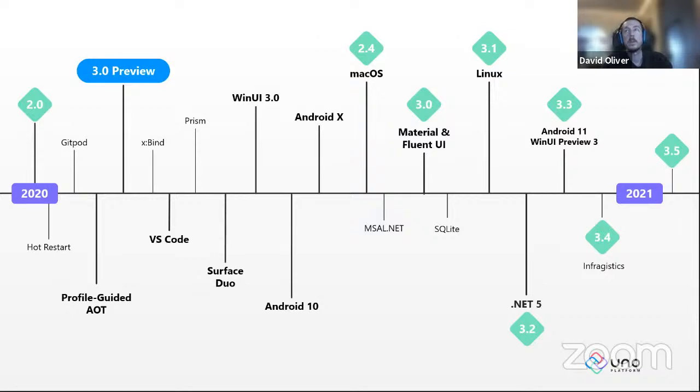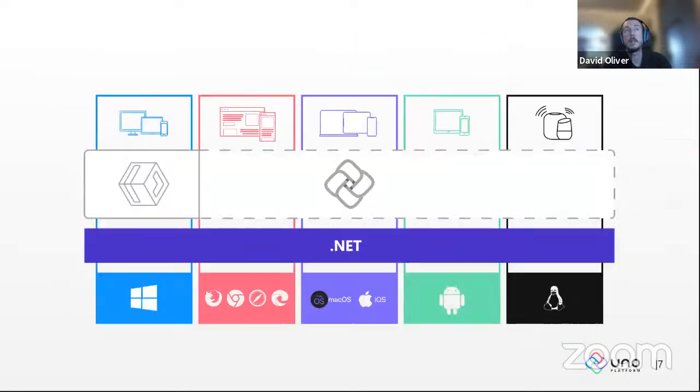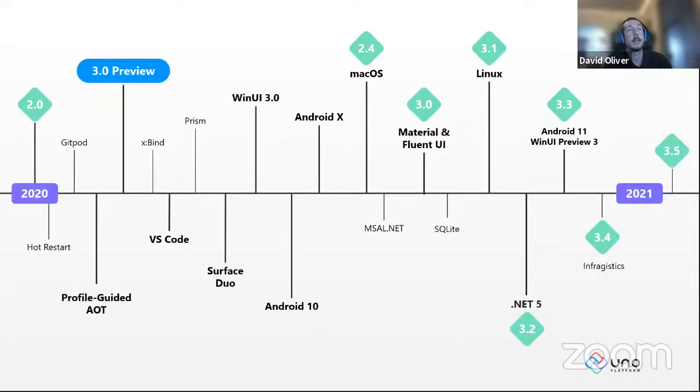Not this year, last year, we've also added support for the material design system and also the Fluent design system that ships with WinUI. And we've been busy this year as well. It's hot off the presses, in fact, but with the 3.6 release, we've also introduced Cupertino theming support. So if you want to have an Apple-like visual presentation on any platform, including the web, then you can just drop that into your Uno application.